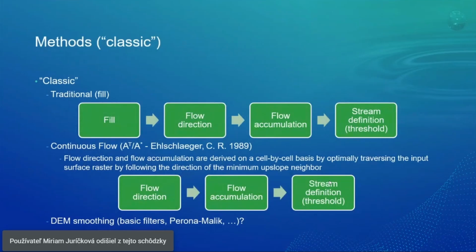The classic techniques, we are going to talk about two of them. The traditional one, in which we first fill the depressions, we identify the flow direction, flow accumulation, and then from that stream definition. And there is a new technique that's available in Pro 3.0 and up. We call it a continuous flow technique, which really looks at the least cost path of traversing the surface. And so you can fall into a depression, look around the depression, find the least cost to get out of the depression, and then keep flowing through the terrain. And there are also many other techniques that you can use to pre-process the terrain, to filter it, to maybe smooth it, and make this analysis a little bit smoother.